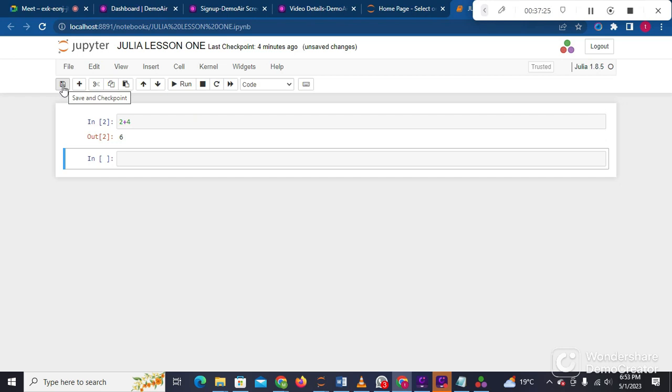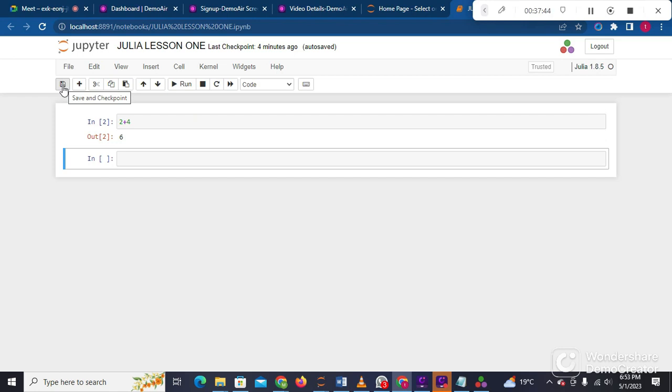For example, after writing everything that we want to write for this lesson one, you can come here and save it. It will save it in the same notebook. So when you open the Jupyter notebook, you'll find your Julia lesson one there.